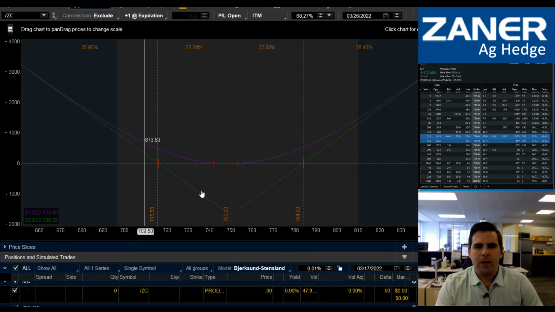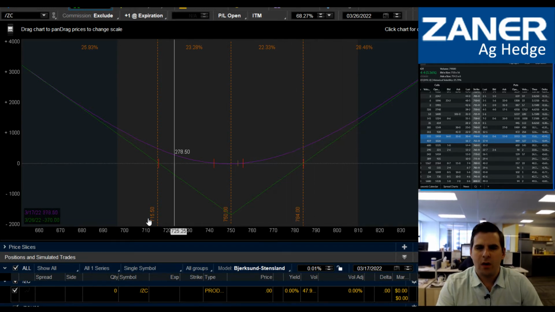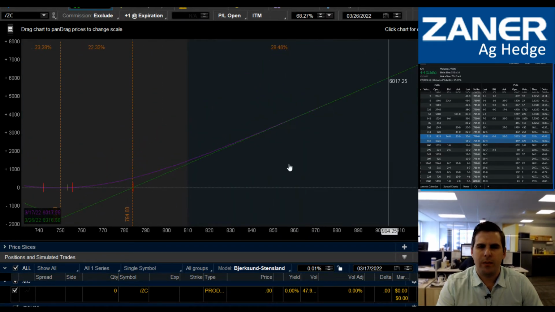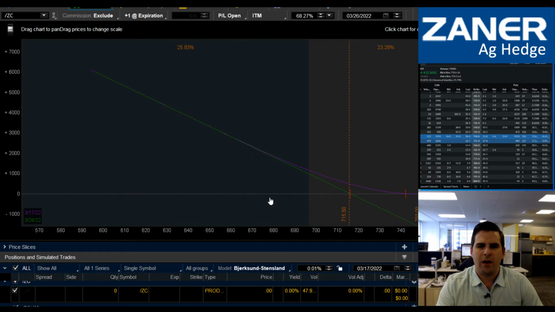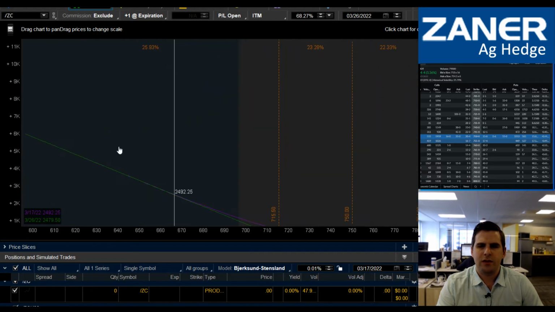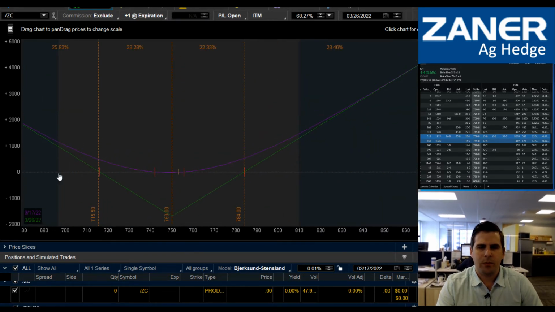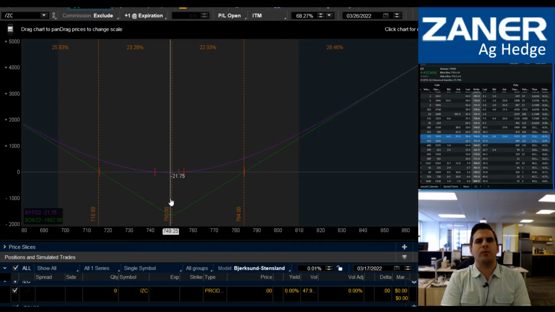So if you notice, that green line doesn't cross over that zero threshold or get to being profitable again until we get above 784 or below 715. And then we start making money. In fact, you can make an infinite amount of money in either direction. It just matters how high corn goes in the next 8 days. But not until you overcome, right? Not until we get above that threshold that overcomes the cost of all that option premium we put in its way.